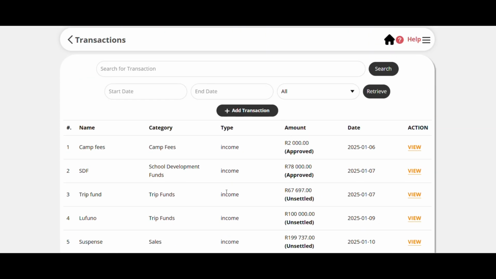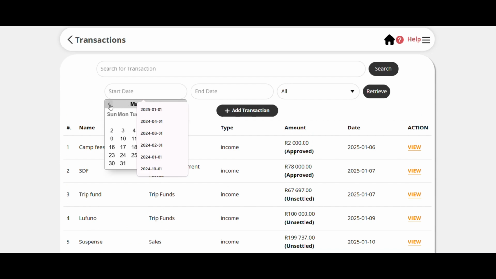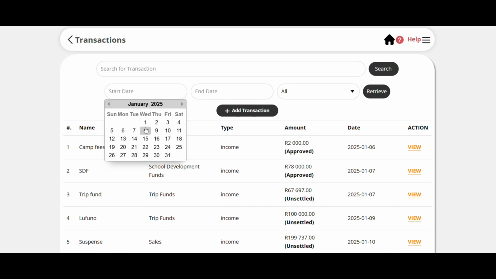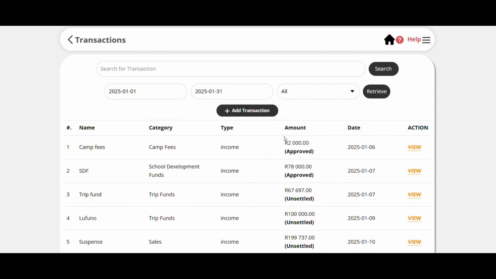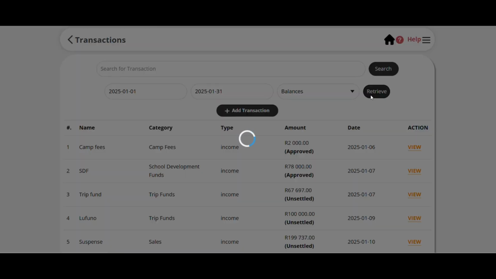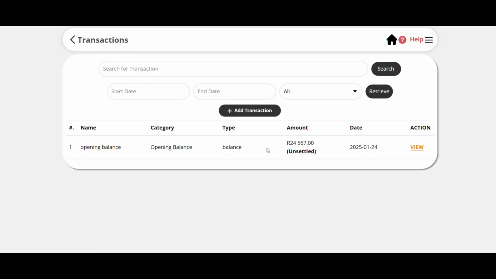Can you see this? Let's say you want January only, from January to January the 31st, and you want to check only the balances. Click retrieve. I can only have one balance. This is the only balance that I have.